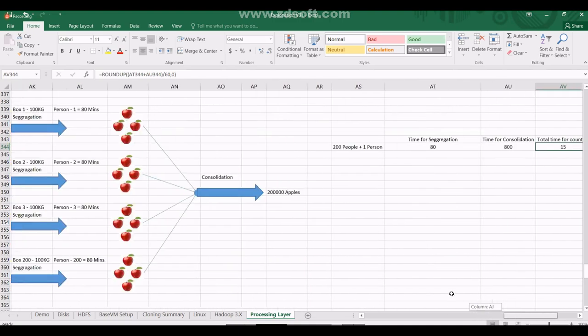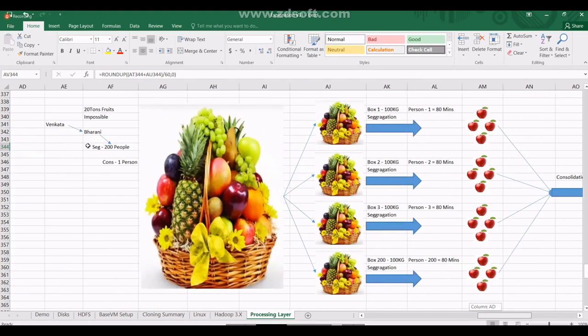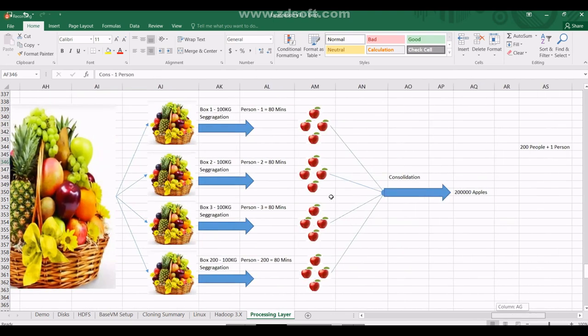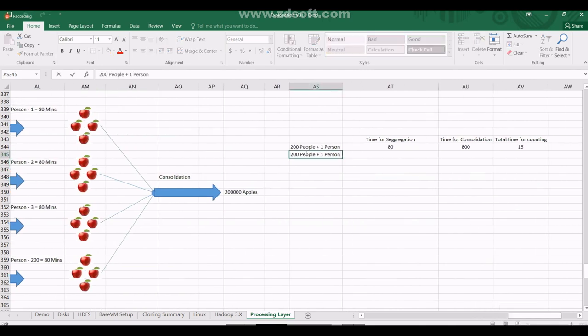But what in case Venkata doesn't have 200 people, sir? Barney is asking, sir, I want 200 people for segregation and one person for consolidation. But Venkata is telling, hey Barney, I don't have so many people, but I will give you 100 people for segregation and one person for consolidation. If I tell like this, how much time will Barney take to complete this work?